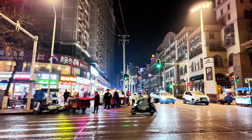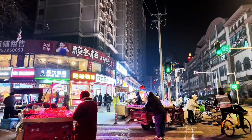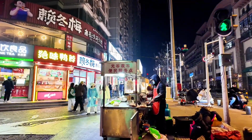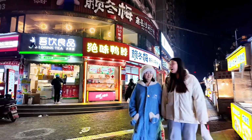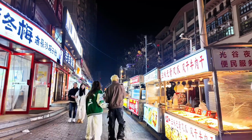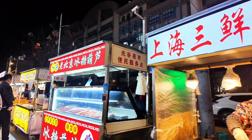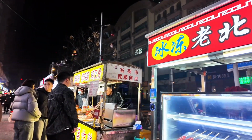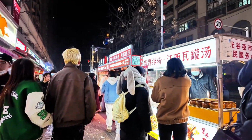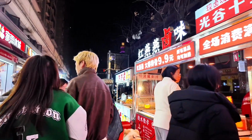Oh, and I'm actually hungry. I'm not sure if I will buy something. Already bought some strawberries today. I was really not sure if I should buy something, but they are actually really good. In my opinion, they are really good. Tried this one before, but not sure I want to try again. These are also everywhere in China. I think everything you see here is all the common stuff you will find in China.